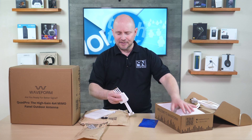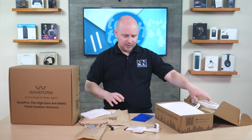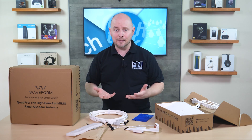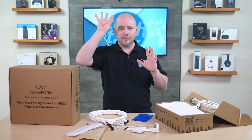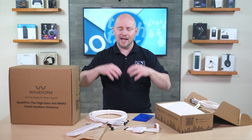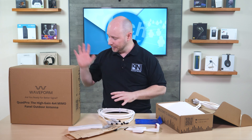The antenna goes on your window or on top of your house somewhere. It comes in through the window entry jumper or via another means, and plugs into the back of the router. For our installation, we're going to be putting this into a crawl space at the very top of the home, running through PVC pipe into a room that handles coaxial and satellite cables coming into the house and feeding into a smart box in the wall. The cable end then plugs directly into the router.